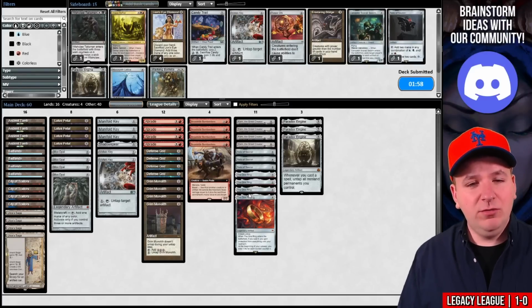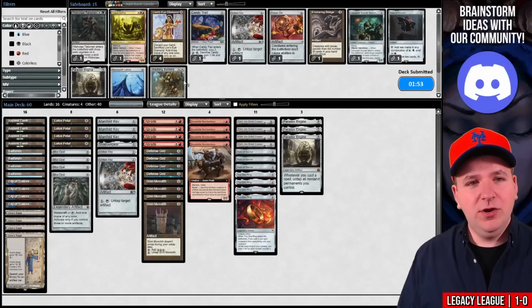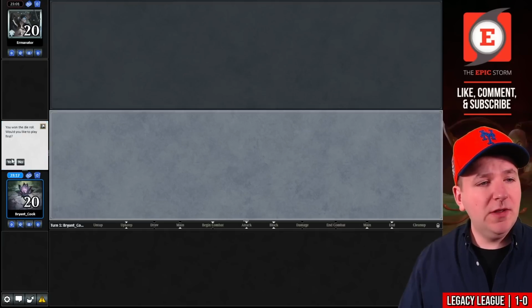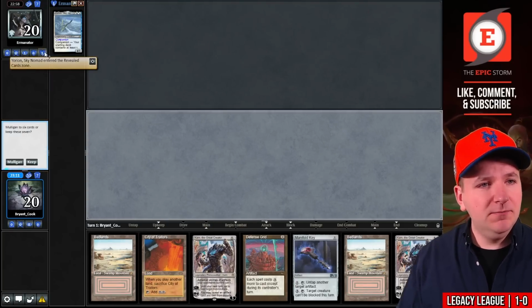Lion's Eye Diamond is really only good when you have a One Ring resolved and a Karn the Great Creator for Mycosynth Lattice. That's pretty much it. Game number 2, we're on the play. Surprise, surprise, they revealed their companion.